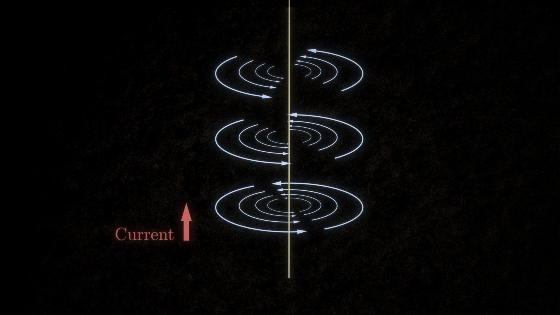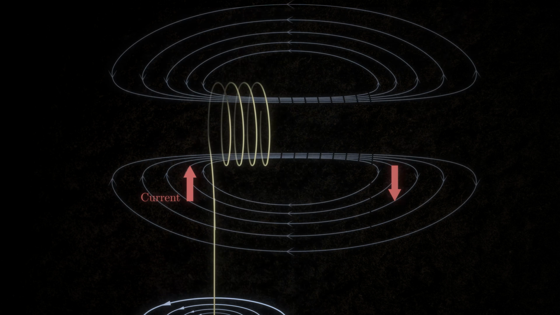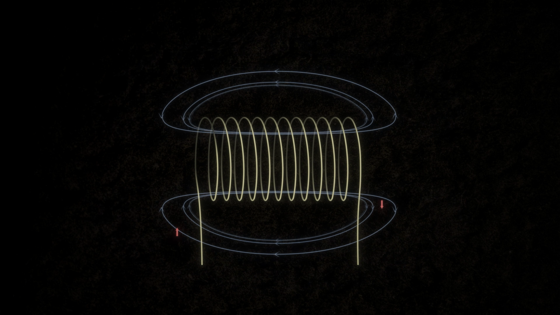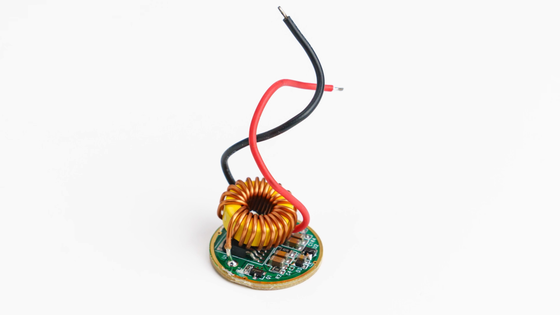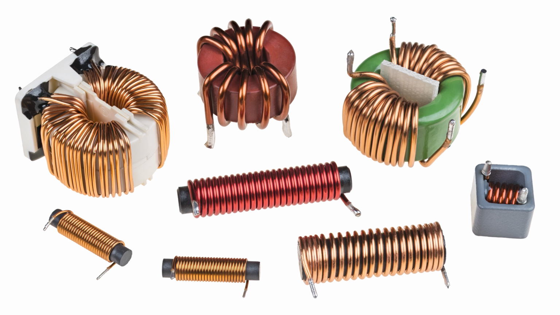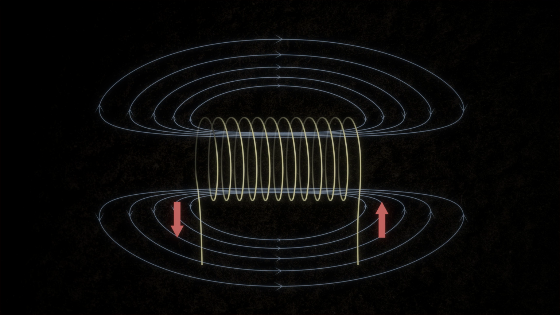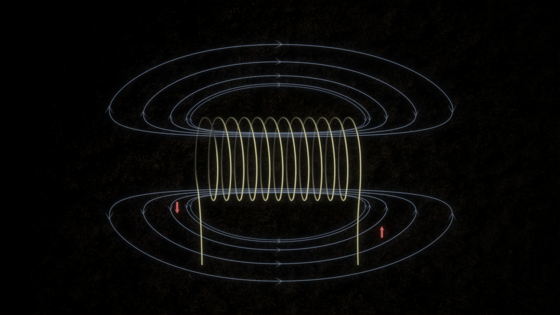That's because whenever current flows through a wire, it creates a magnetic field. And if you coil that wire many times over, the magnetic field from each loop adds together, which makes the effect much stronger. That's why in circuits you might often see components that look like this. But even on a straight wire, like our transmission line, these fields still exist. And they affect the way that our current and voltage waves behave.